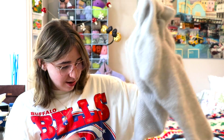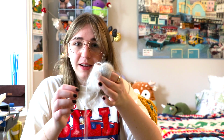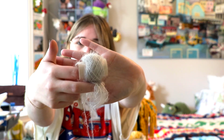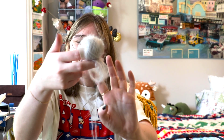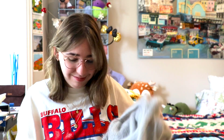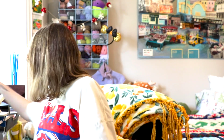I only had 150 grams of this, which is less than you need to make it. But this is how much yarn I have left, because I split the last 50 gram skein into two, and I did not do it evenly, as you can see. I'm hoping that I will finish before I run out of the smaller ball, otherwise I'm gonna have to divide this one, but it's okay, it's I-cord, you can easily hide the ends. But I need to get that done. Just stuff it back in this.